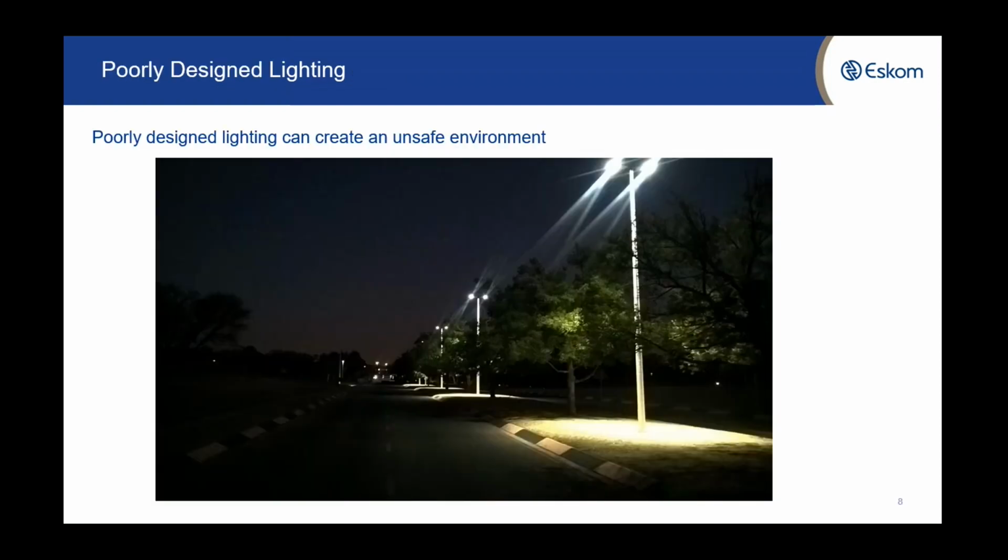Another aspect that we have to think about with human-centric lighting is also creating a safe environment. This is an example of a poor lighting design. As you can see, this is supposedly street lights, but all the lighting is centered on the island. This can create a harsh glare for motorists passing by. There's no uniformity. On a long stretch of road, if you're driving fast enough with constant dark and bright areas that you enter, it can cause an epileptic fit as well. Pedestrians can't be seen on the other side of the road. So it's just a safety hazard for motorists, pedestrians and the general public. So these are things that have to be considered.